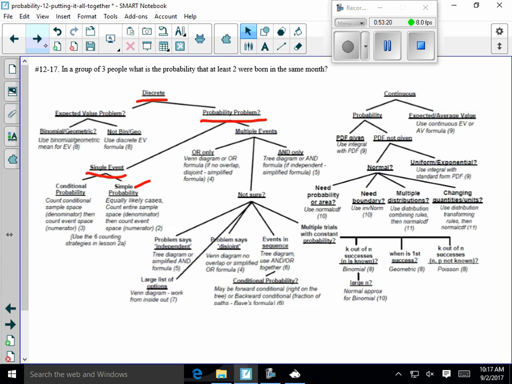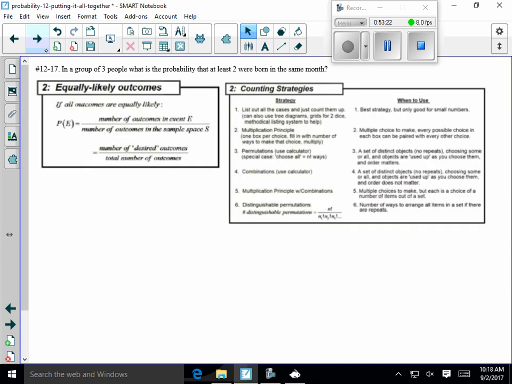Let's try analyzing it that way first. Okay, well, if that's true, then every grouping of 3 people in terms of their birthdays would be equally likely. Presumably, everybody has the same probability of having a particular birth month. And that means we have to use various kinds of counting strategies, right? So we're going to be talking about whether or not people are born in the same month, and we're going to be using this one right here, the multiplication principle.